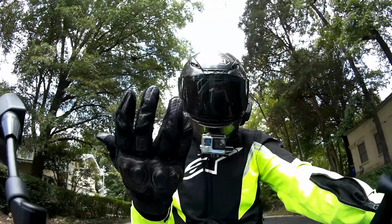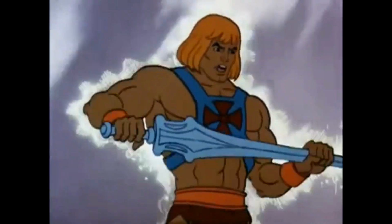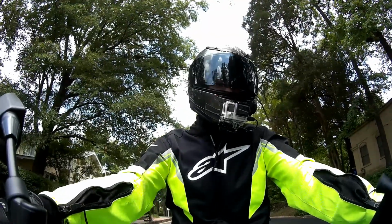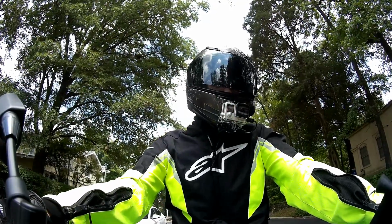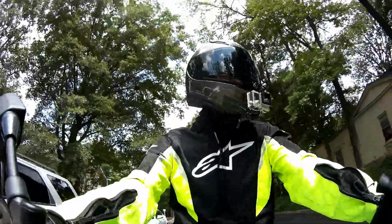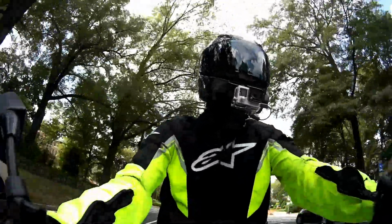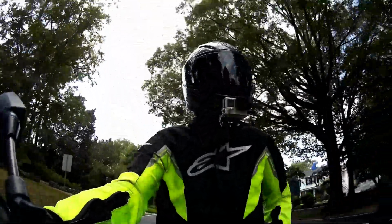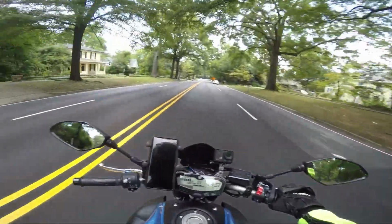I understand that the power is right here. Literally, this is what makes the difference, up here. But not being able to go as fast as I could before has helped me calm down a little bit, and I'm hoping that'll help me with my overall mindset as I'm riding around. You can have some good clean fun, hoon around a little bit, but do you need to do it at crazy speeds?